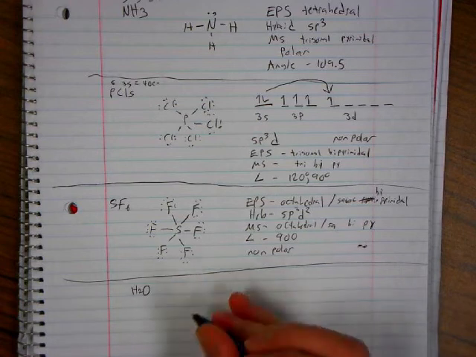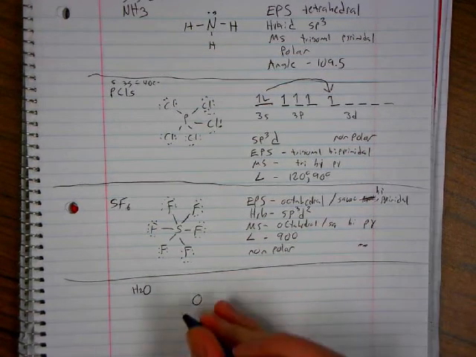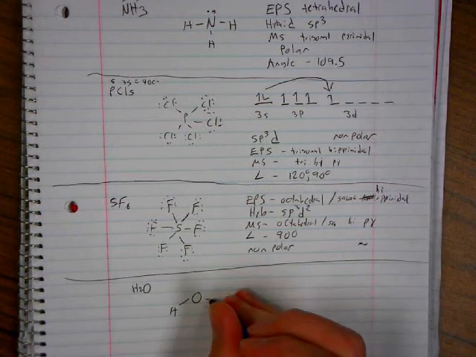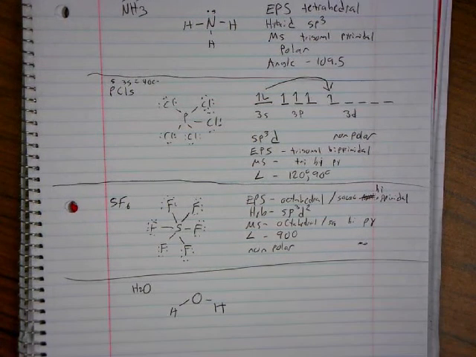We know that water looks like this. I have an oxygen and a hydrogen here, a hydrogen here. I'm going to go over to my molecule generator. So here's my water without lone pairs. How many lone pairs am I going to have to add? 2. Agreed? If I add one lone pair, what's it going to do to those?